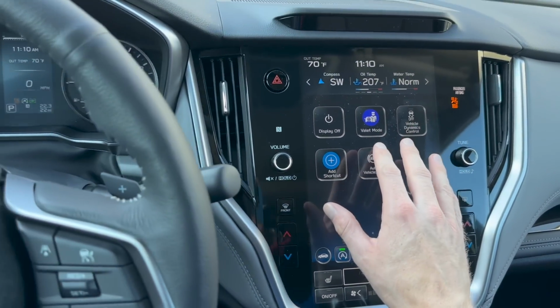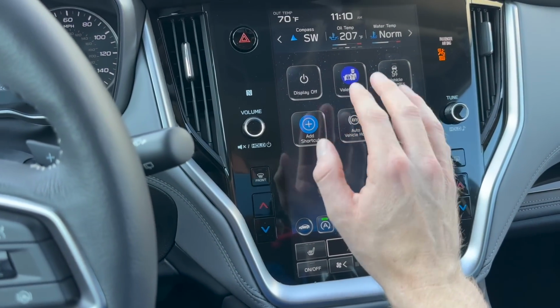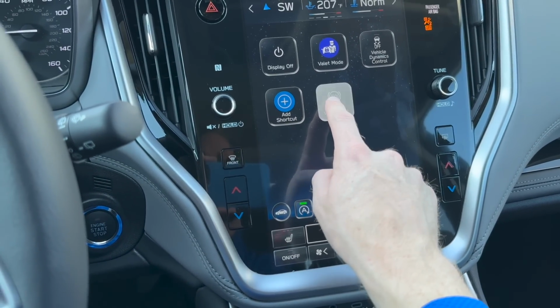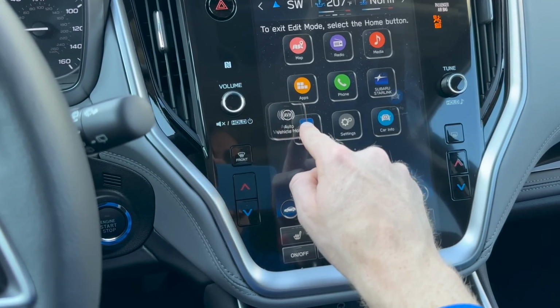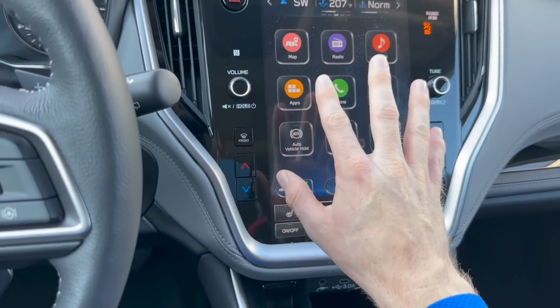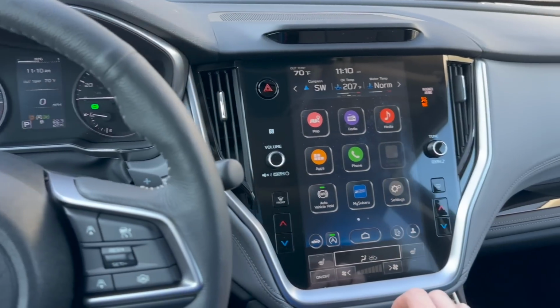That automatically holds the brake in place for you at complete stops, and it defaults off. So if you want a quick switch to turn it on and off without having to go into the settings, you can use this shortcut. So we're going to click and hold. We're going to move it to the home screen. I like to put mine on the lower left, and then tap the home button. So that saves that. So now whenever I get in my car, I can tap that to turn AVH on, and it's ready to go for me.